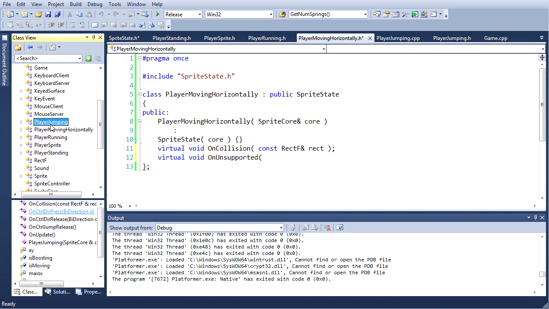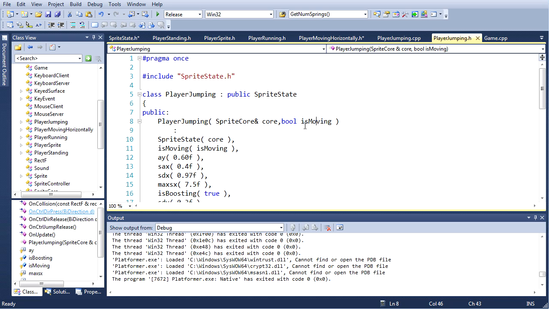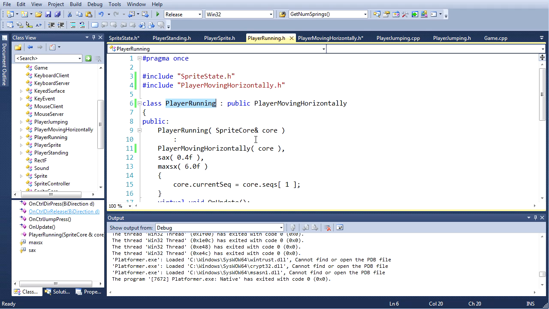Yeah, because player jumping has an is moving thing here. And that is moving can only be determined from running.